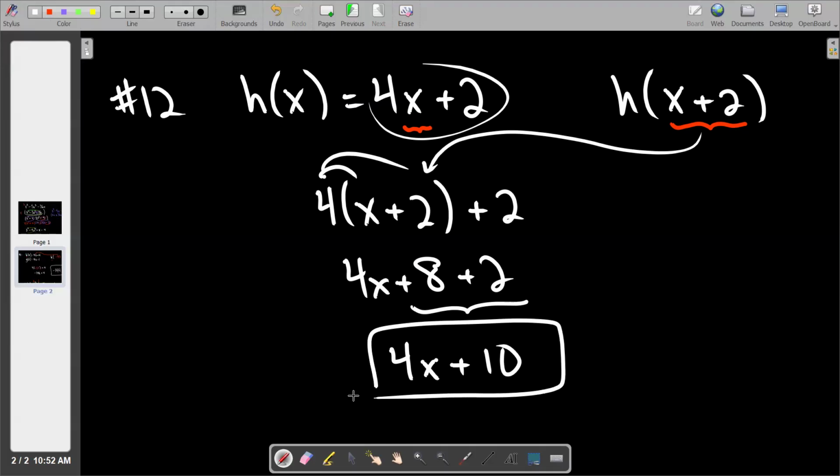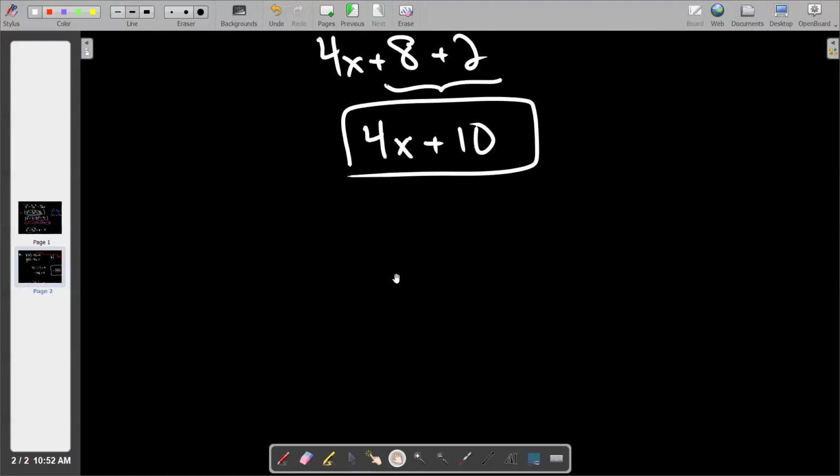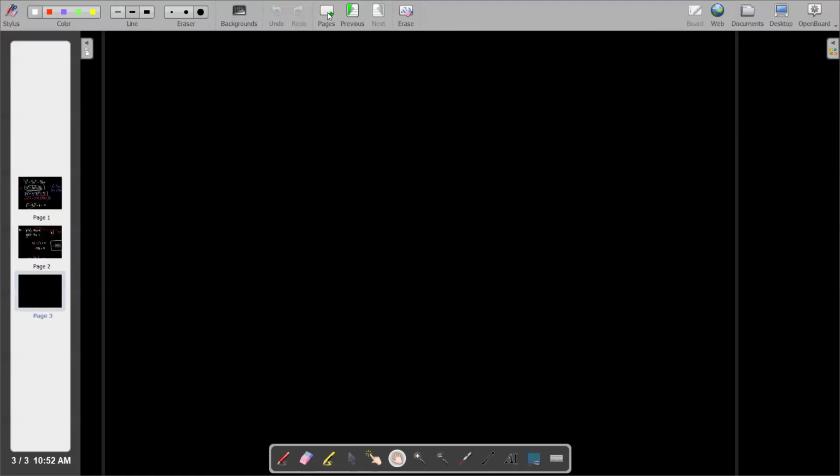For number 16, g of x equals 3x minus 5, and then we have to close that down. If I ever see x to the power of 2, you're in big trouble. Because we're working on math, not watching videos. I don't understand what to do with the exponent. Thank you. I'm answering a question right now. He just doesn't know I'm answering his question.